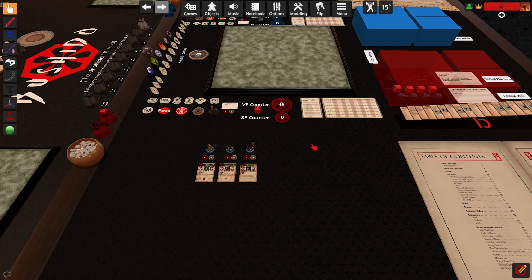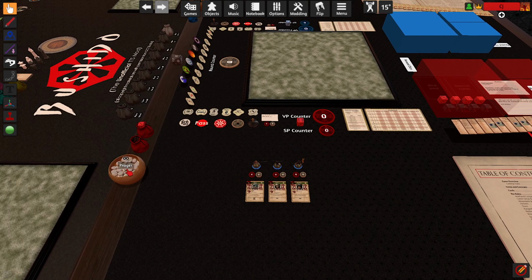Maybe the only thing I've forgotten is prayer tokens. There are some prayer tokens over here. It says prayer. So if you have a mission with 5 prayer tokens, just grab 5 of them, and then once you've used them, maybe drag them close to your SP counter so you can keep track of how many you've done and how many you still have free. Sorry, forgot about that. But yeah.